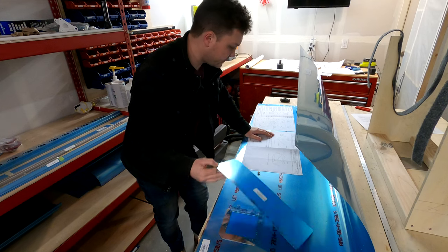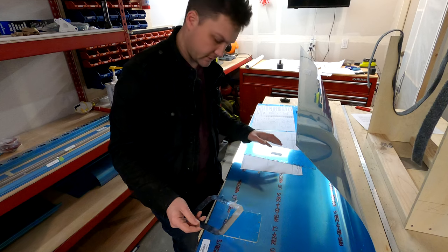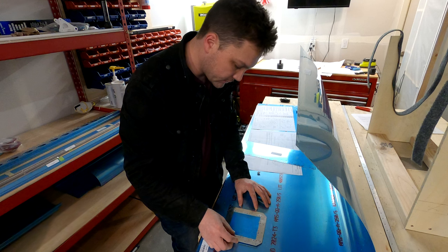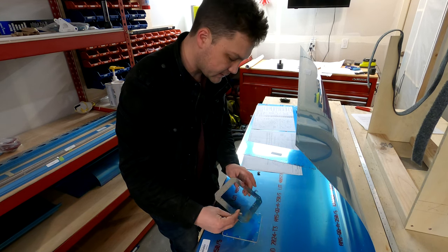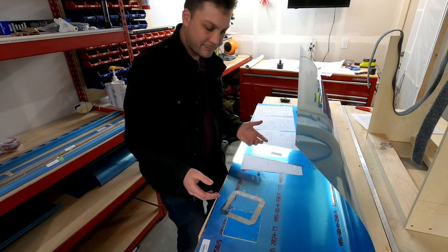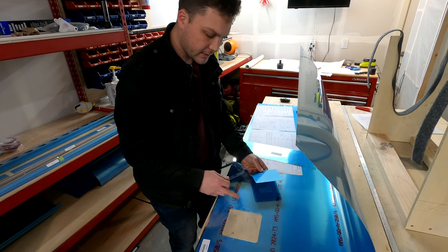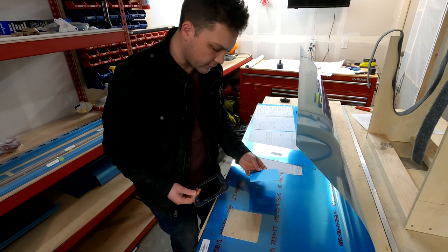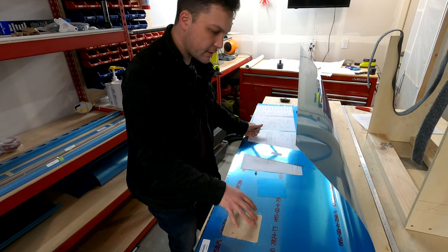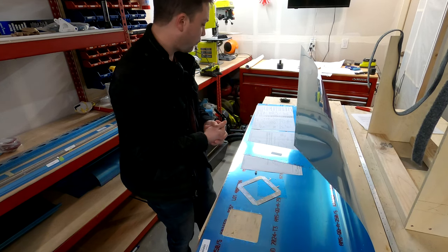So things came to a screeching halt real fast here with the stall warning system. It's confusing. I have these alignment tabs that don't align unless I put this on backwards, and that's had me searching the instructions. But then it seems I don't really even need the alignment tabs because that's only for creating a hole in the skin, which is already here. And so I guess somewhere along the way, they've started pre-punching these holes. Same with these holes up front for the actual stall warning tap.